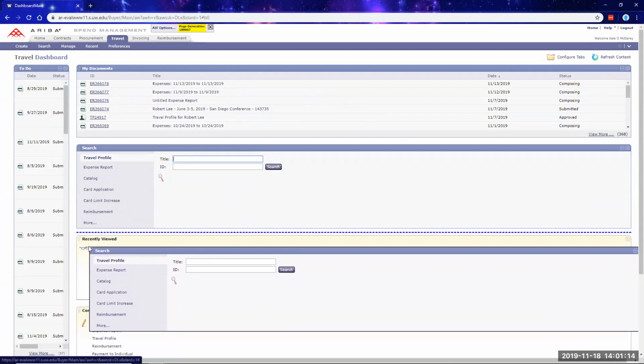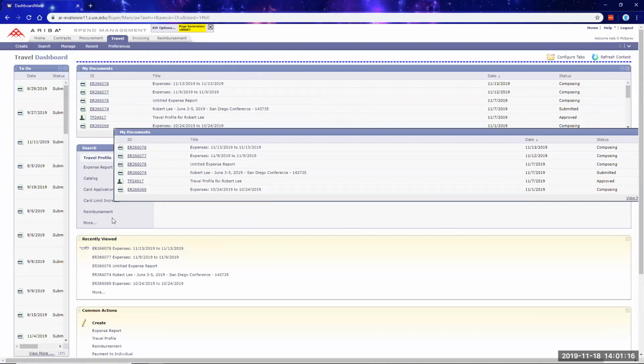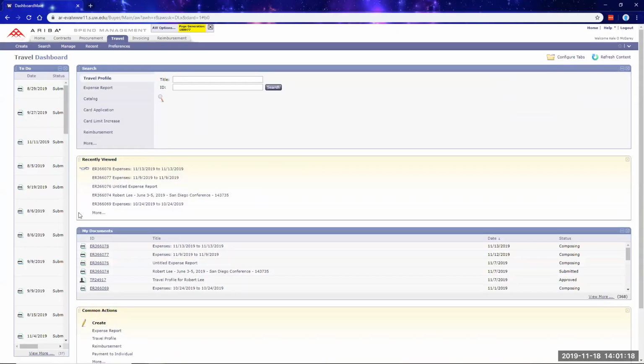You may have to try it a couple times. It's a little sensitive. Let's see, that one's getting a little confused. Now you can see the My Documents moved down to this section. So again, those are all blocks. And you'll see those preset locations. You can drop them accordingly.